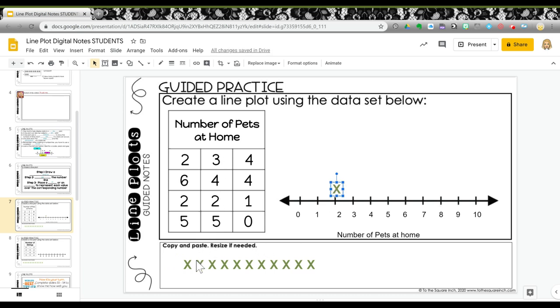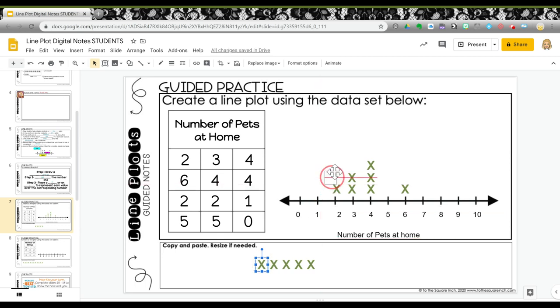And so my next number is a 3. And then my next number is actually a 4. Next, I have a 6. And then I have another 4. And another 4. Then I have a 2.